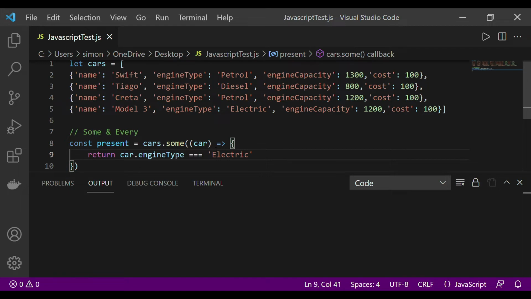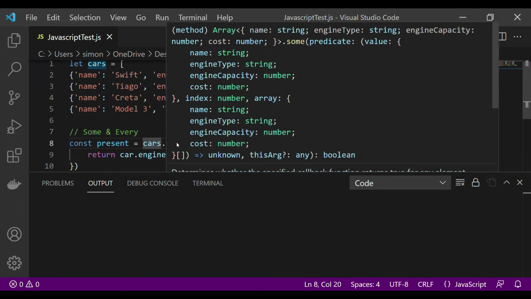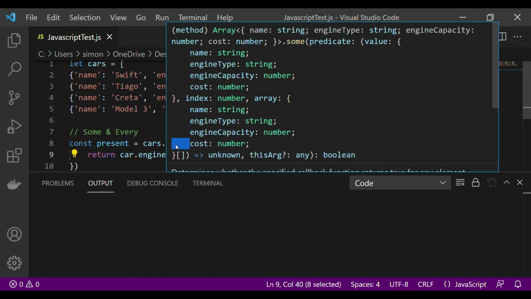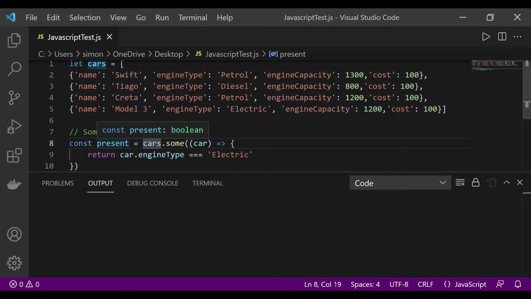So some is going to iterate through each item of your array and check if the items satisfy this condition. If at least one of the items satisfies this condition, some is going to return a boolean true. Both some and every are going to return boolean values. They are not going to return an array.